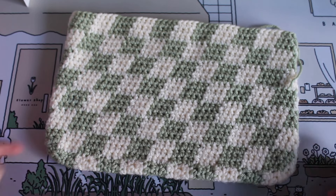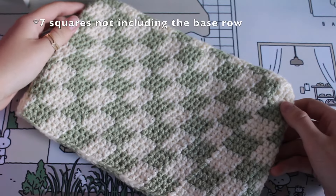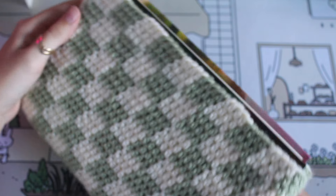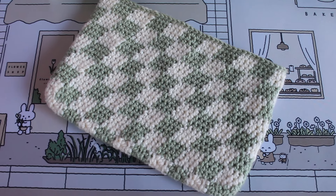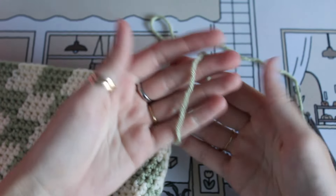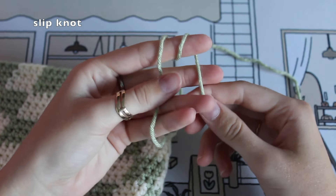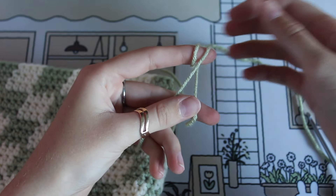Here is my nearly complete book case. I ended up doing seven squares wide, which fit my book best — that ended up being 21 rounds. This is what it looks like on my book. The last round we're going to do is just a little bit of trim — totally optional, but I liked how one last row of trim looked. Getting started with a slip knot using the green color — you can do white if you like.